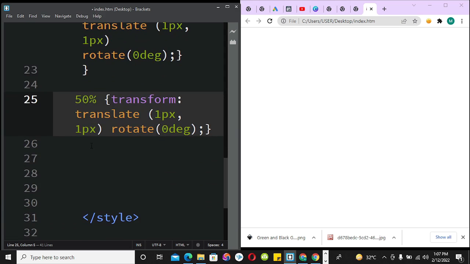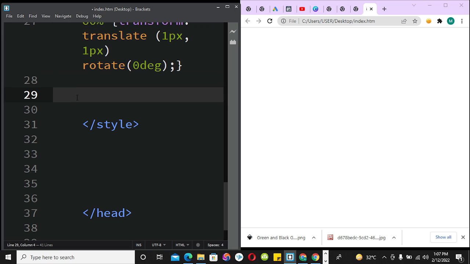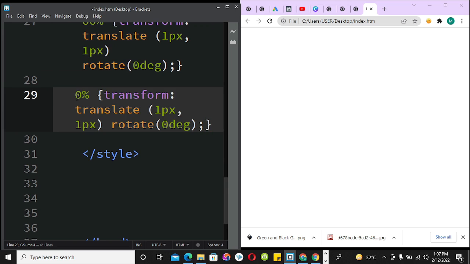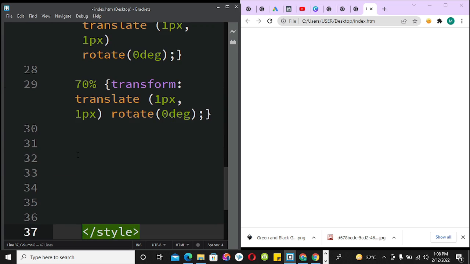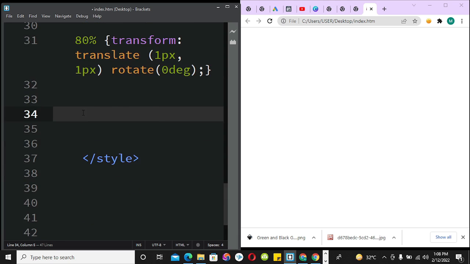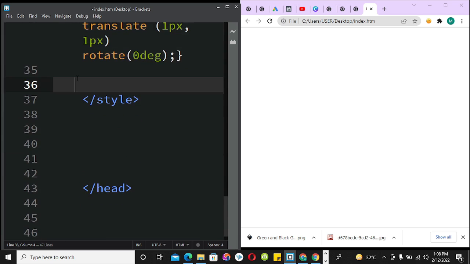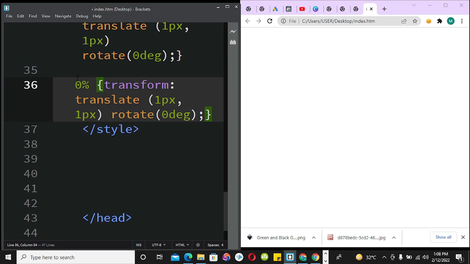I'm going to also go down here and say 60 degrees. We're going to revisit them and also make some further changes. 70 degrees, 80 degrees, 90 degrees, and 100 degrees.